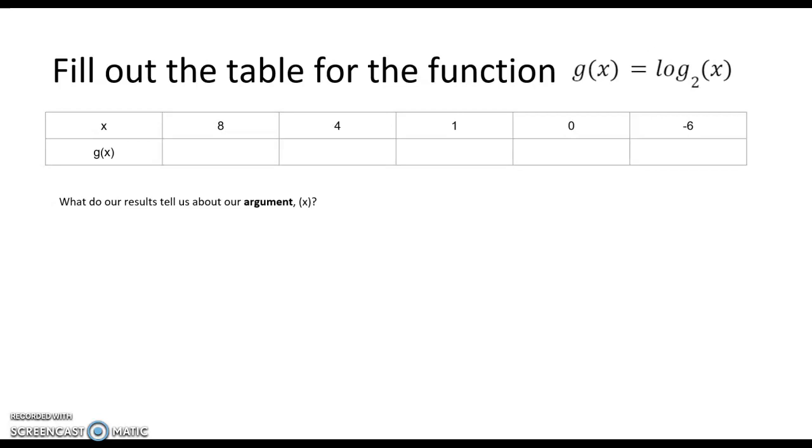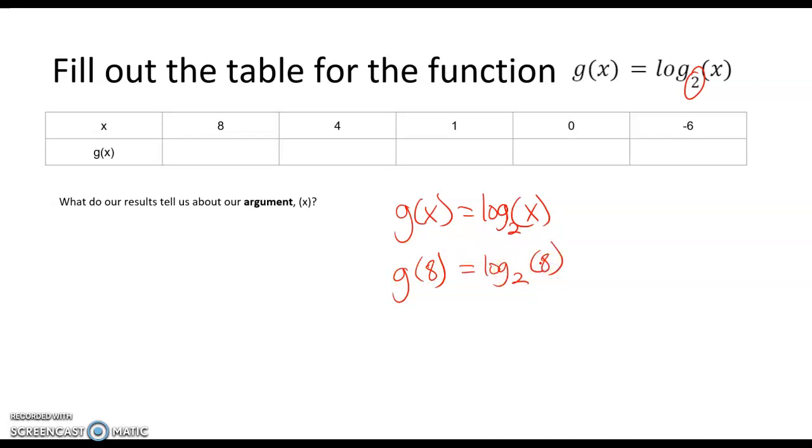So now we're going to look at a couple of other things. We're going to fill out this table for the log base 2 of x, right? Remember that when I talk about the log base 2 of x, the question that's being asked is, what power do I have to raise 2 to get x, okay? So when I fill these functions in, I'm going to have g of x equals the log base 2 of x, and I'm going to replace all of my x's. G of 8 is going to be the log base 2 of 8. Okay? The question is, what do I have to raise 2 to get 8? A little bit of simple math, we can see that the answer is 3. I raised 2 to the 3rd power to get 8. So my g of x is going to be 3.